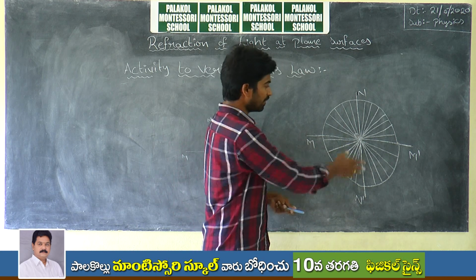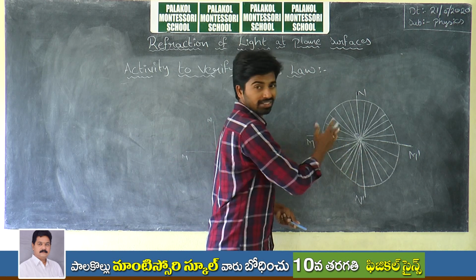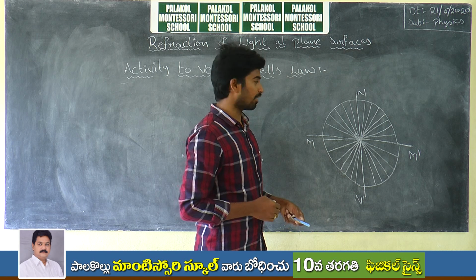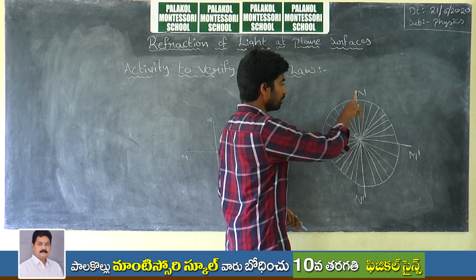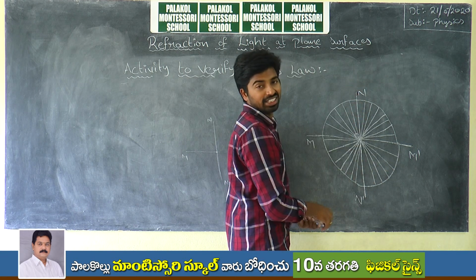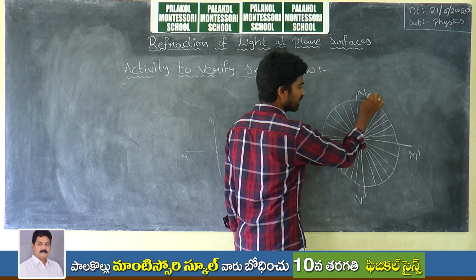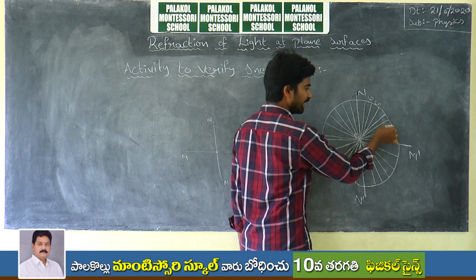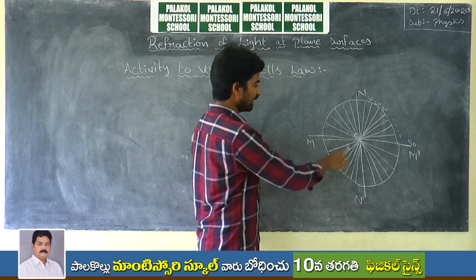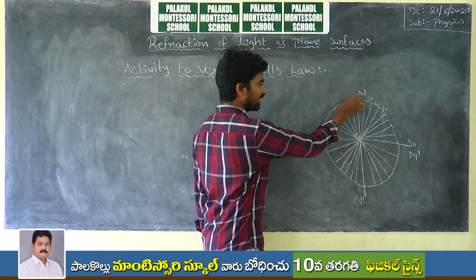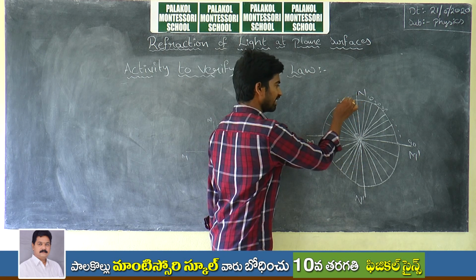So after drawing the lines using the protractor, dividing the total circle with lines at every 10 degrees, denote the angles from this vertical line. This is 0. Then the next line to the vertical is 10, the next one is 20, the next one is 30, and so on up to 90. And again denote the angles from the vertical line. This vertical line is 0, and this has 10, and the next one is 20.